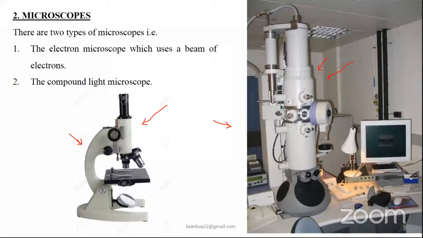Okay, thank you very much. Now this light is just part of the workstation here. The image is going to be placed inside here. You can see these two knobs which look like eyepiece lenses. This is where you're going to be observing from. Just like you put your eye here and you observe the specimen. So the specimen is not placed here where you're seeing this bulb. It's not placed here.